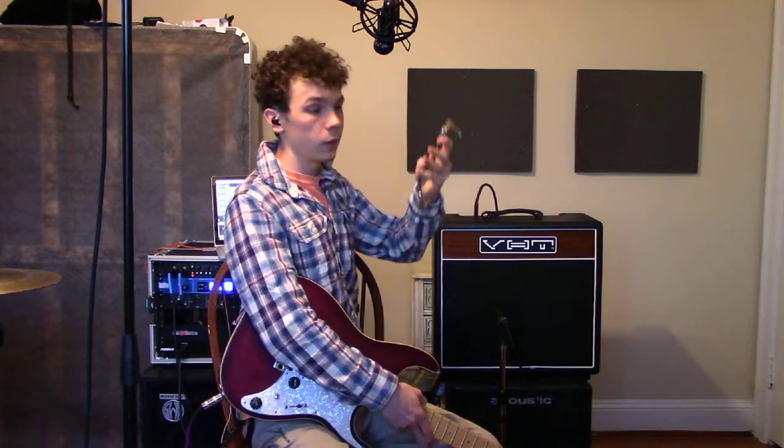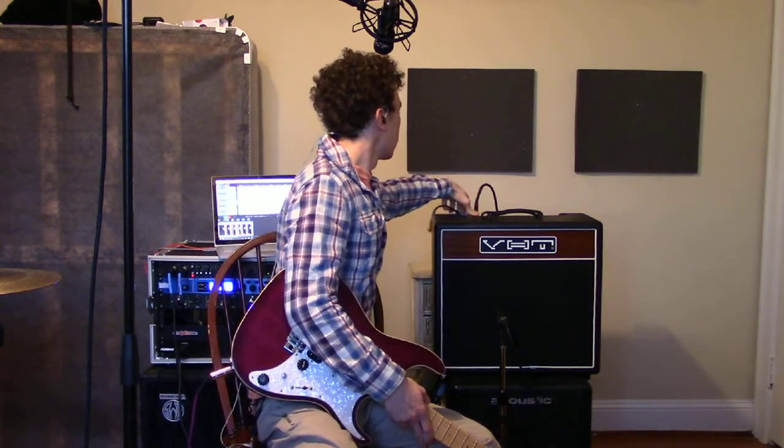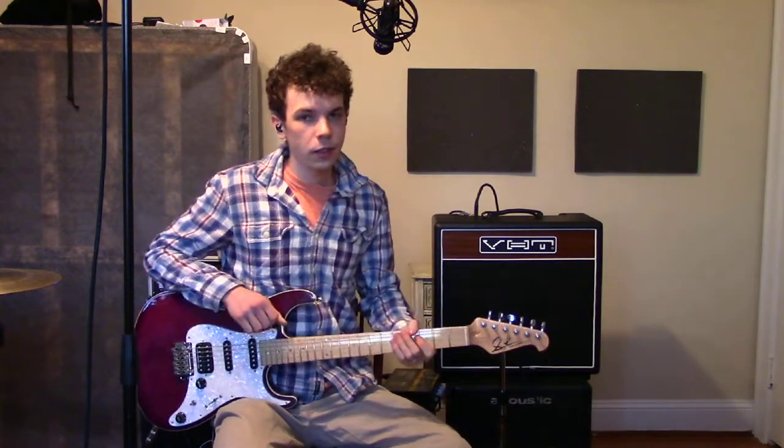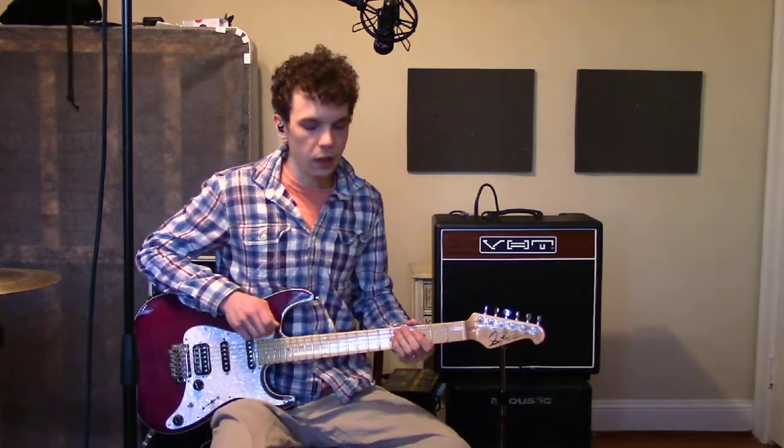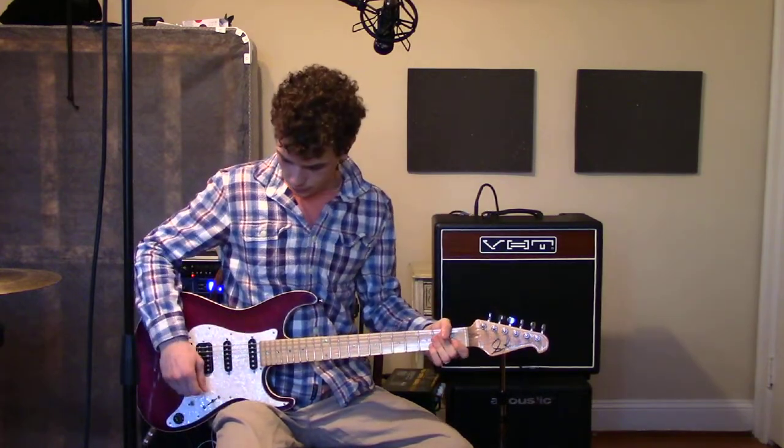And I'm gonna grab a jumper cable, or a patch cable, pedal cable. And I'm going to plug it into the low input of the bright channel. And the other half is going to go into the high input of the normal channel. Now what this is going to do is drastically affect the amount of gain we are putting into the amp right now. And by drastically, I mean we're going to essentially double it. So this is what we got now.